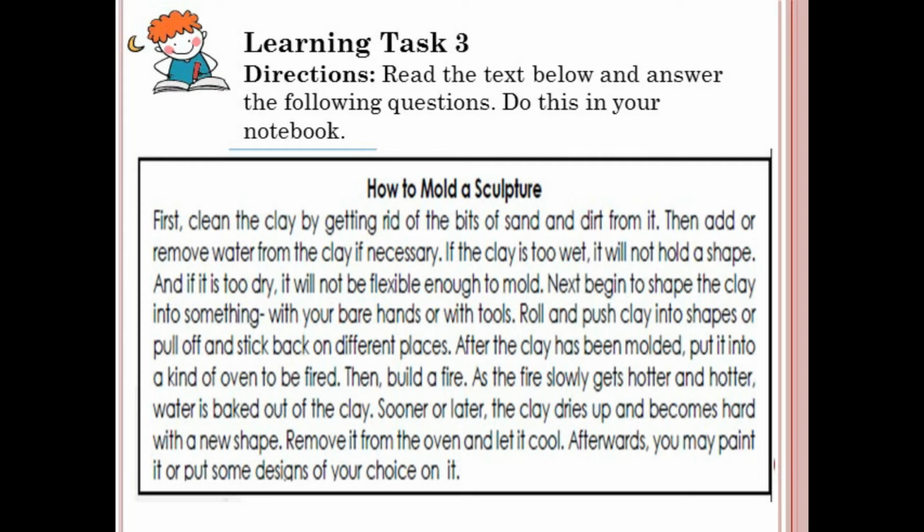After the clay has been molded, put it into a kind of oven to be fired. Then, build a fire. As the fire slowly gets hotter and hotter, water is baked out of the clay. Sooner or later, the clay dries up and becomes hard with a new shape. Remove it from the oven and let it cool. Afterwards, you may paint it and put some designs of your choice on it.